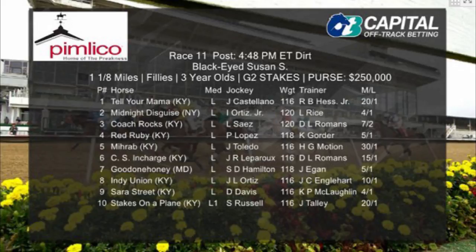And if you're looking for the highest Beyer figure person, she ran the highest Beyer of anybody in this field, getting that 91 Beyer last time out in the Grade 2 Gazelle. Just missing, finishing a half length behind My Miss Lily, who went on to run in the Kentucky Oaks. She didn't do much running that day.